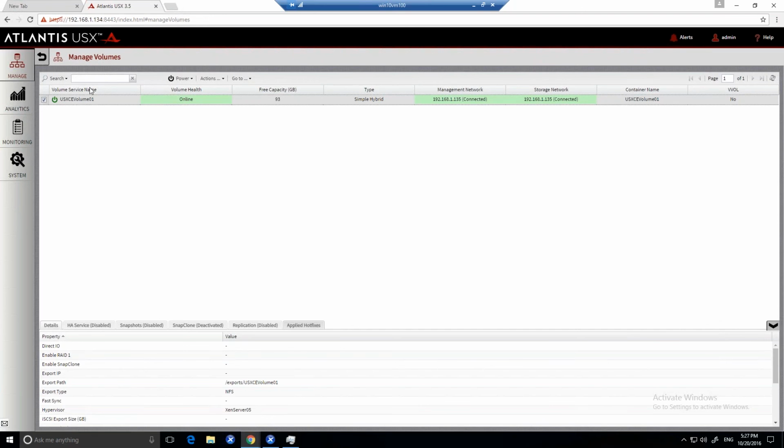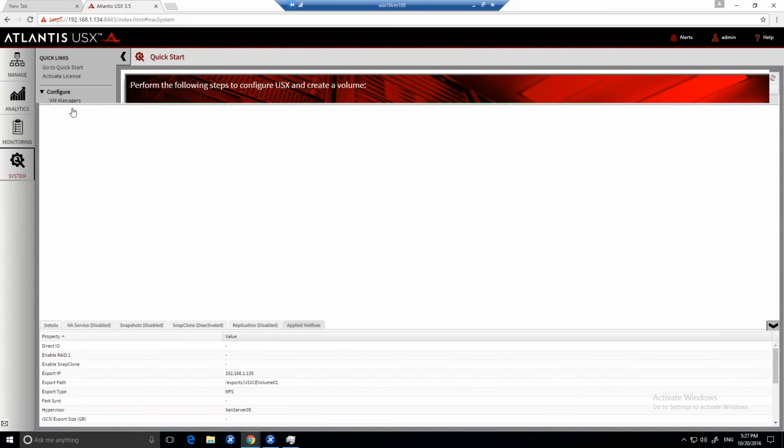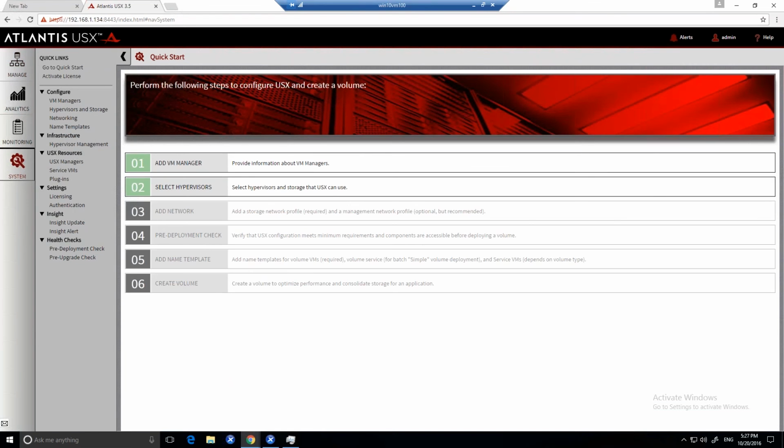Again, the license limit is 100 gig capacity, but if you delete this volume, or you create a small volume of 60 gig, you still have 40 gigs of volume size left to make it happen. Then you can set up these environments, these settings. You can go to analytics, monitoring, these types of things to see how the environment is up and running.